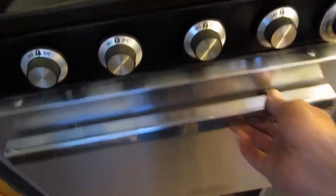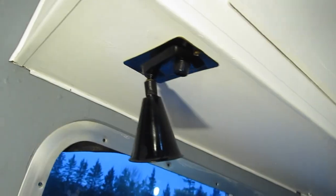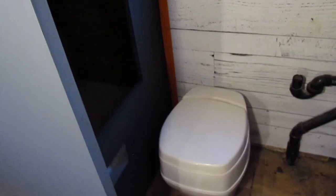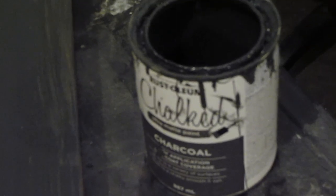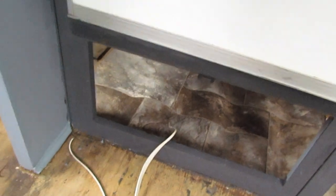Painted it up, turned out pretty nice. All the knobs on, cleaned out the inside, just spotless. Turned out really good. Back closet painted black. Pieces of linoleum cut, stick it in the closet, and all underneath the heater, around the wheel well, around the propane tanks, and now I'm working on underneath the fridge, get some under there.